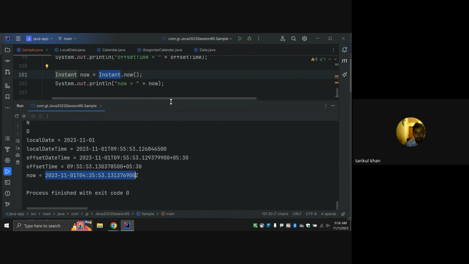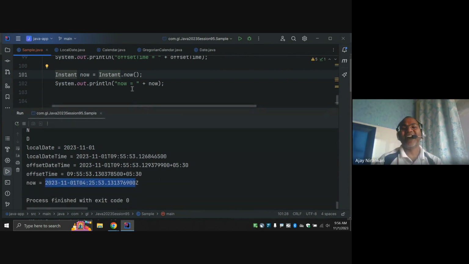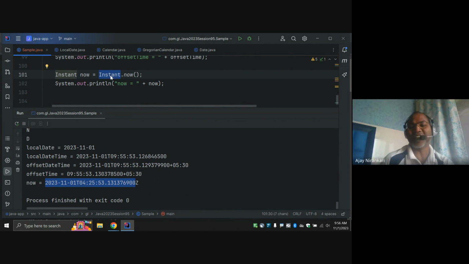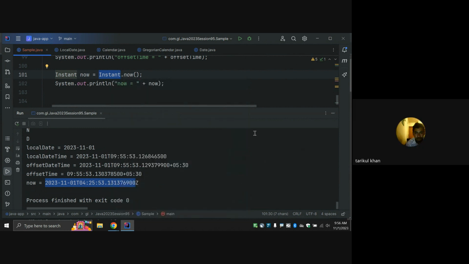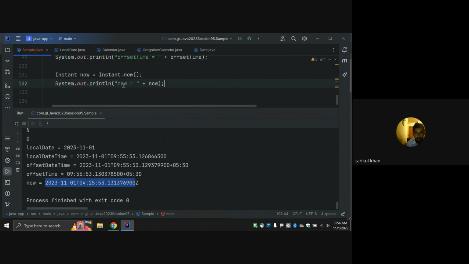Is it connected to the internet? Like, how does it know where to get the time? If not internet, they can still figure it out. Even if you disconnect your Wi-Fi, it still works, because internally they are using lots of mechanisms.